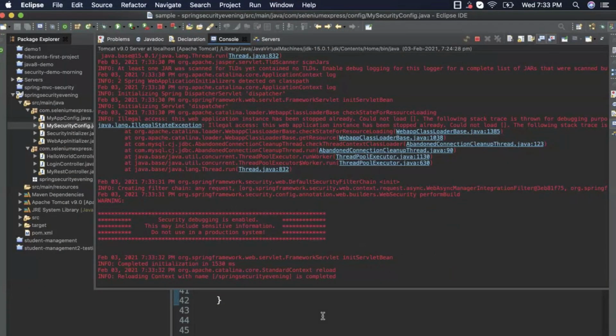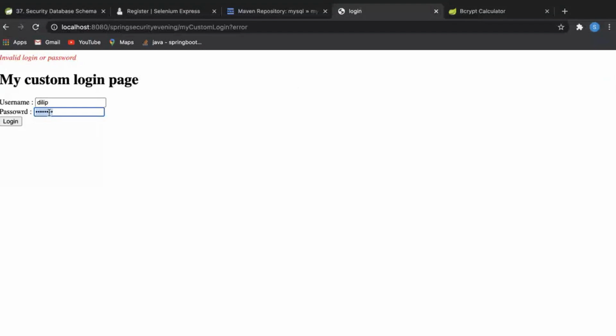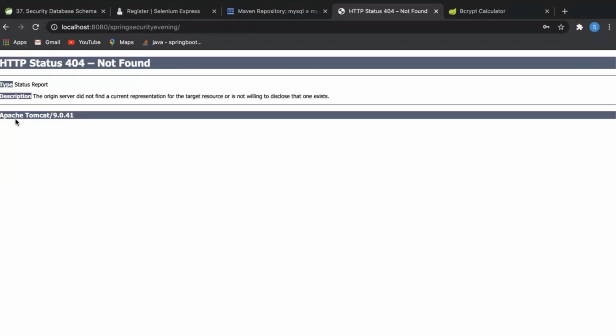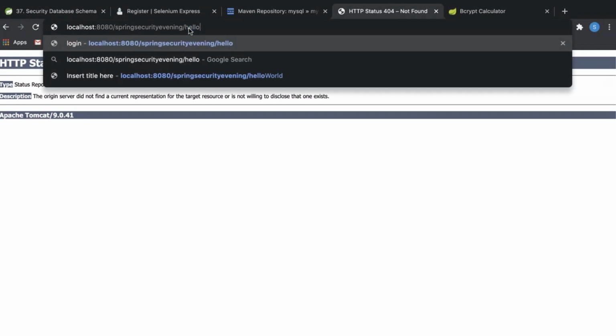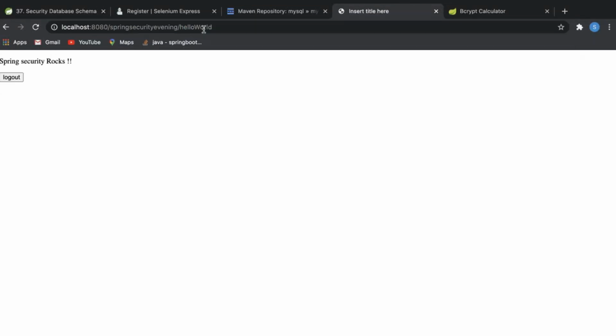Perfect. So now it looks good. I can go back to here. Now I can simply go with delete and delete 1 2 3, log in, and boom, I'm logged in. Now obviously for this one, we do not have any page attached. That's why I'm saying 404, but we can try some secure resources like hello. It's also working. If you go with bye, this is also working. Can you go with hello world? Okay, this is also a secure resource.